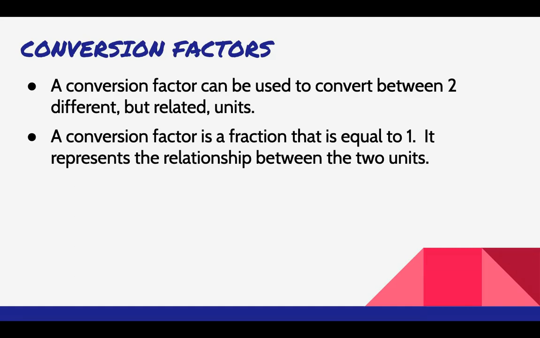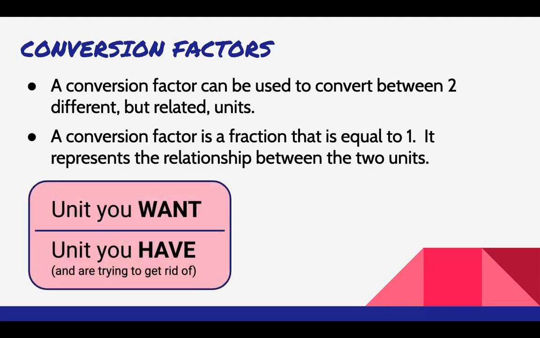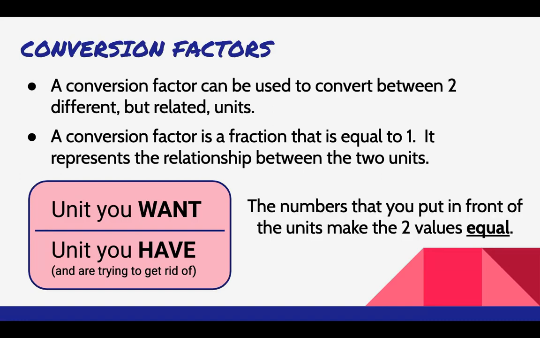So a conversion factor is a fraction that is equal to 1, and it represents the relationship between the two units. It takes on this general format where you've got a fraction, and on the top of the fraction, you have a number that is linked to the unit you want, so the unit the question is asking for. And then on the bottom, you put the unit you have, so the one given in the question that you're trying to get rid of. And so the numbers that you put in front of the units make the two values equal, which is what makes the fraction actually equal to 1.